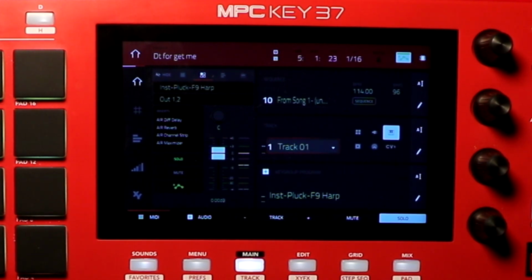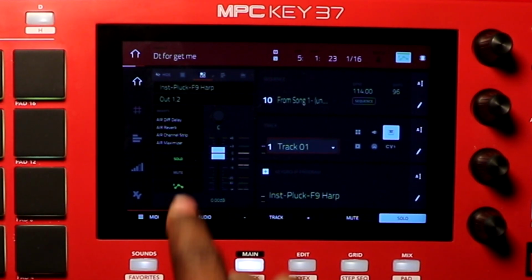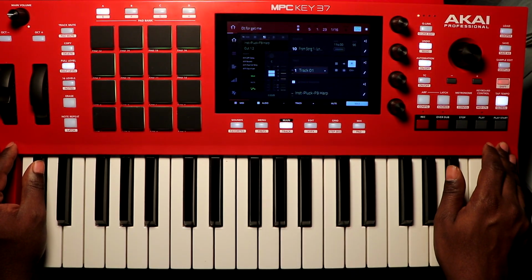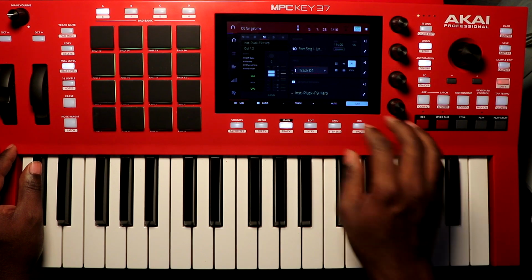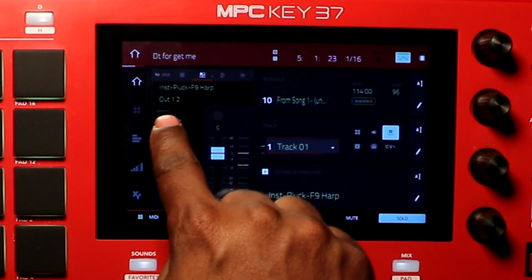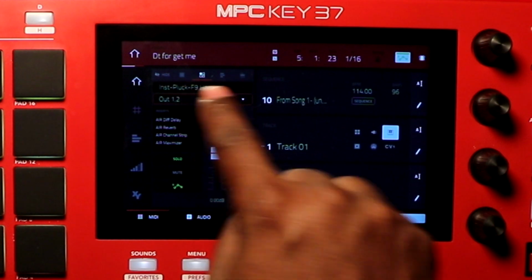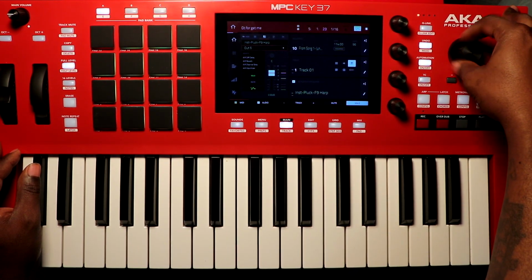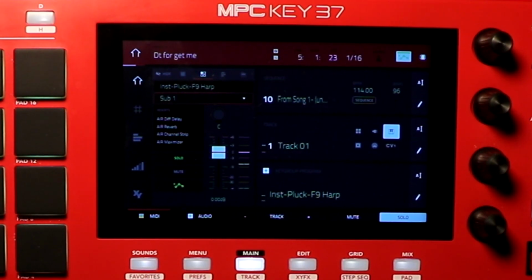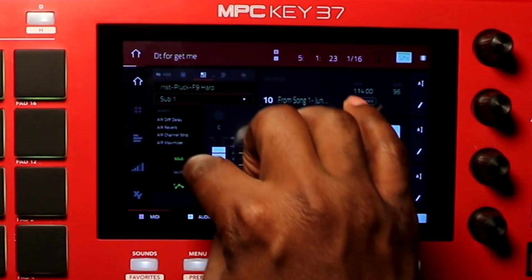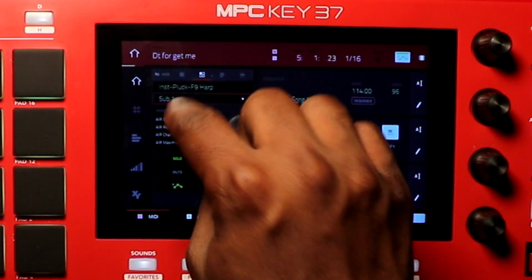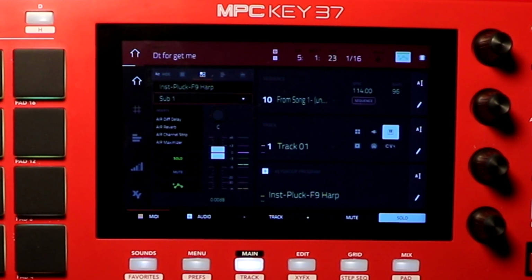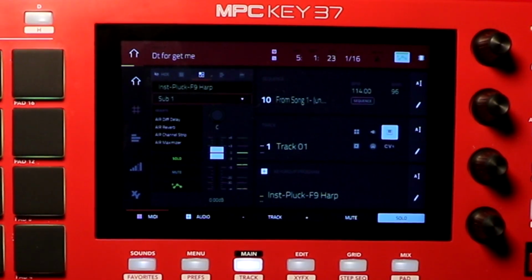Oh, I see I already got a lot of effects that's already hitting through there. So let's say you already got a lot of effects because you used a key group, right? So what you want to do is, you see where it's a line out right here, you want to tap that and you want to go to sub. Okay, now if you didn't have all these effects on here, you just go straight here. But since I got all this going on already, I want to go to sub. All right, so now I got to go into a subgroup.